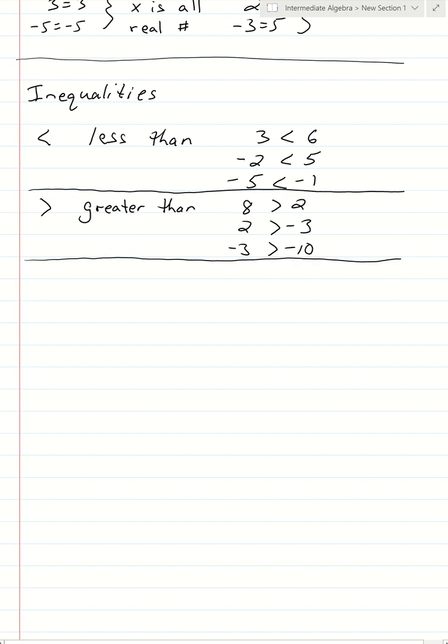Another inequality symbol that we sometimes will encounter is this one. And this represents less than or equal to. Okay, by putting a line underneath the less than symbol, that now becomes less than or equal to. And the key is that word or, because one condition or the other condition needs to be true in order for the inequality to be true.